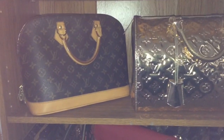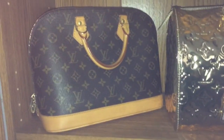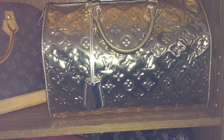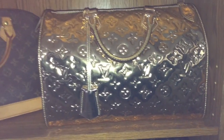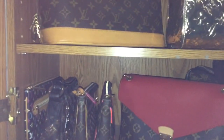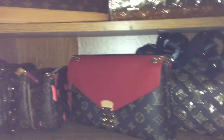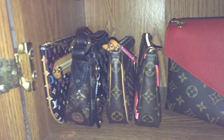So the next level here, you will see that I have my monogram Alma in the PM size. And I have my monogram Mir Speedy in the gold. And then finally, getting really low here, just a little shy, this is where my pochettes live.